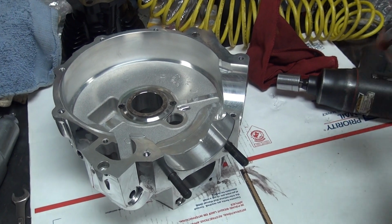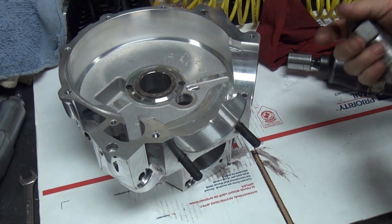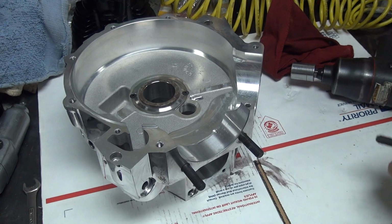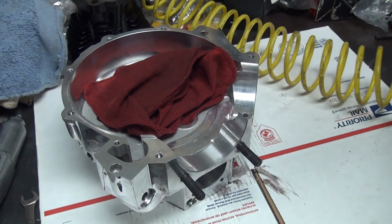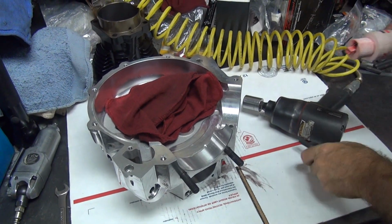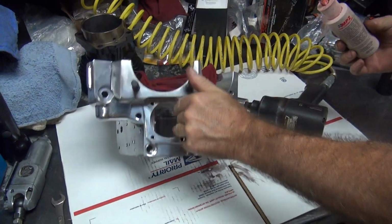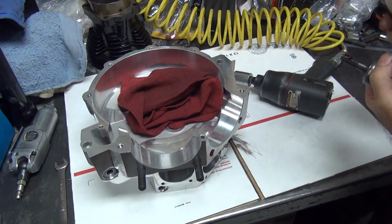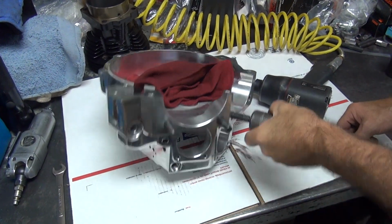There's about 15 or 20 threads there. So one of them wouldn't matter? Yeah, 1 or 3 threads aren't going to affect it. If you're like 5 or 8 threads different, then I would be concerned. But considering you insisted on using those super heavy-duty, high-performance racing nuts on there, I think 1 or 2 threads is not going to be a big deal, since they're twice the depth of those stock ones that these cases came with. What if it's not deep enough?